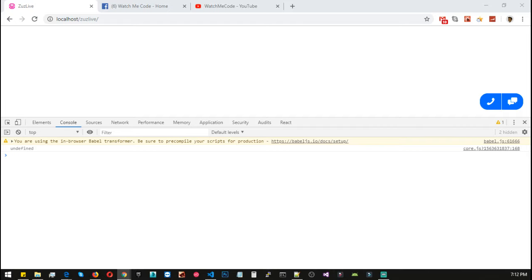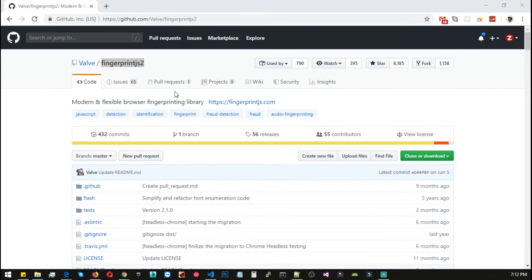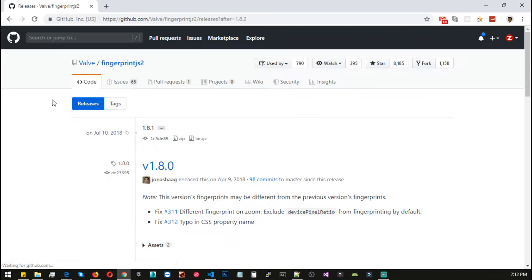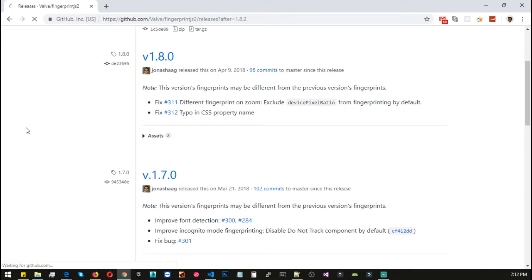Well, for now let's use the older version, and last time I was using 1.8.0. Go to releases, and we should move to 1.8.0.